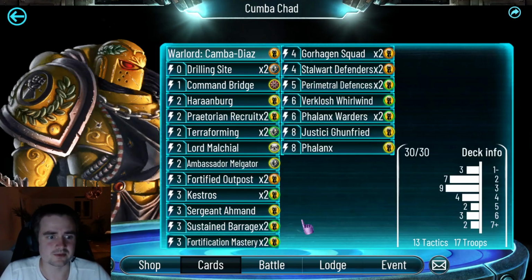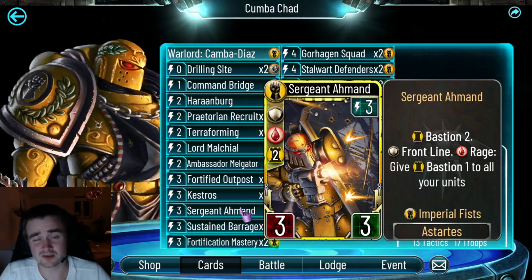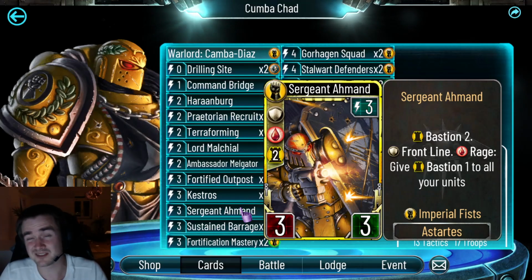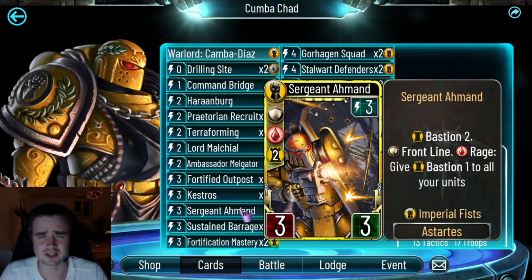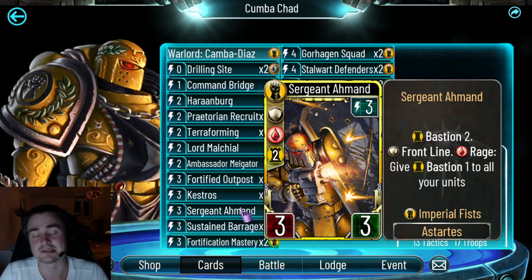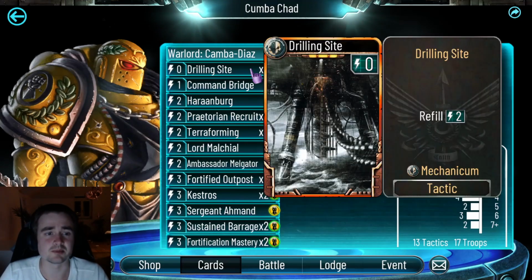For example, if you have, let's say, Sergeant Amand on turn 2, so on 3 energy, play the Amand, follow up with Drilling Sight and a turret, because usually, if the enemy warlord doesn't have unstoppable or any kind of direct damage early on, they will have to go past the man first before they can attack the turret. So the turret will very likely get Bastion 1 in the process. Yeah, just an example. Besides that, this is our combo enabler. Really good card. There's no way you can skip it here in my opinion.